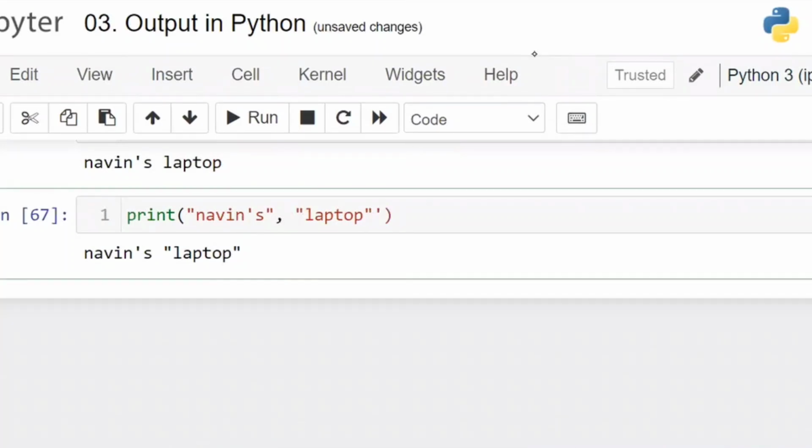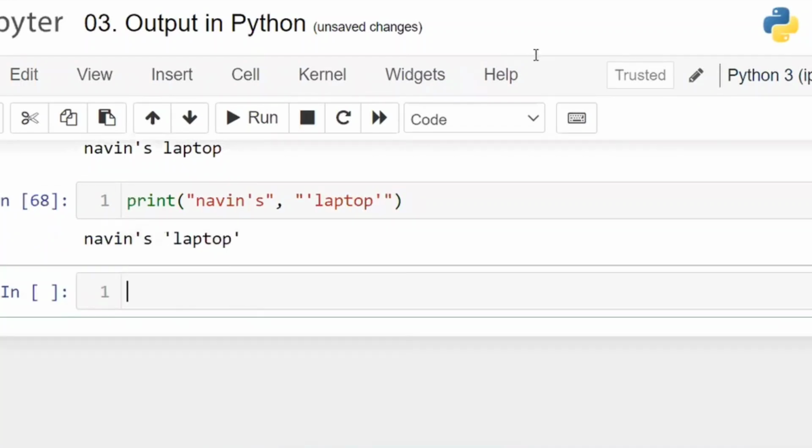So for example, you have used double quote here also. Yes, if a single quote is inside, the output will also have a single quote. But in the output, I want double quote. Yes, you can, if you want it like this, you can take it as per your requirement. Is that clear, guys? Yes, Navin's laptop. You can use it with respect to Navin's laptop in that way.